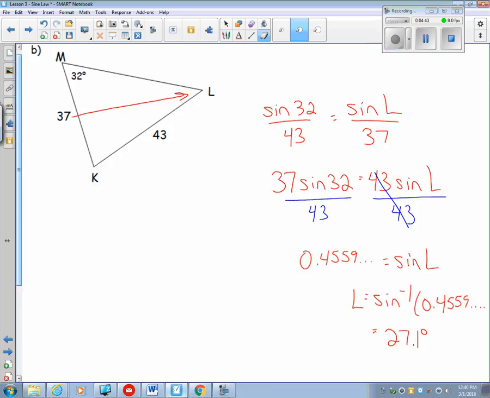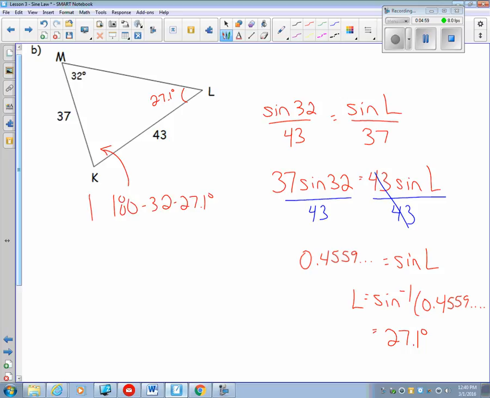So I'm going to add it to my diagram, and we're going to point something out here in just a second. To get K, I can use that idea of, oh, triangles add up to 180, right? Once I know two angles, I can figure out the third one really quickly every single time. So K will equal, punch on my calculator, 120.9. Obviously this diagram is not to scale, and don't assume that they're always drawn to scale, okay?